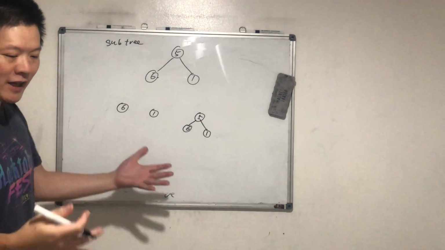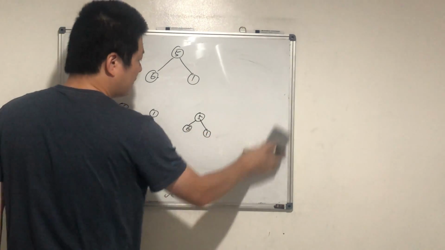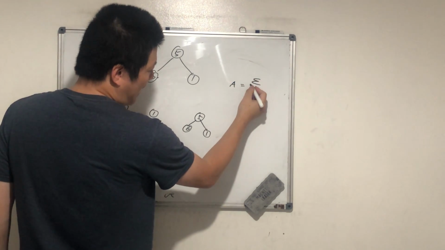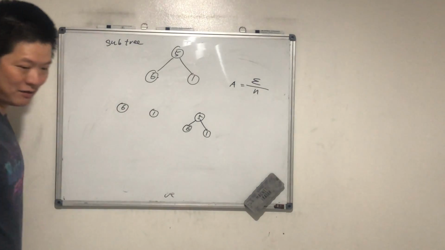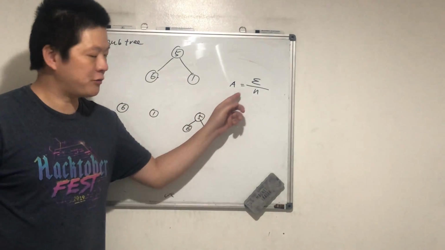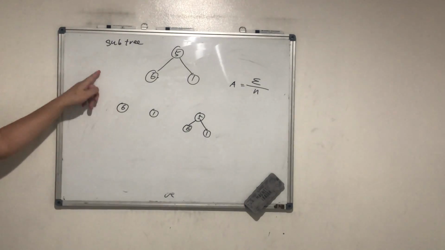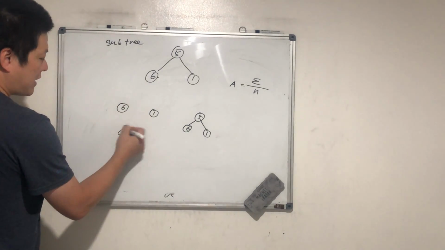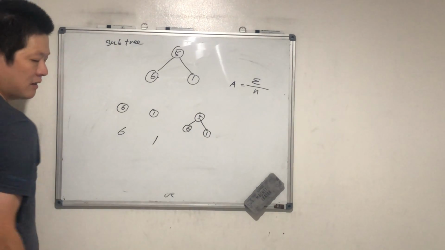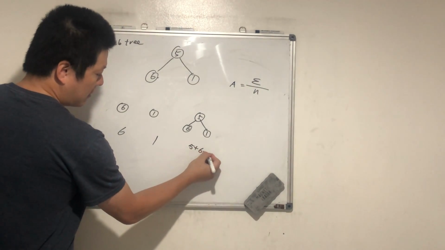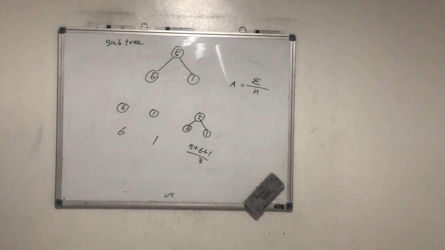How do we calculate average? Well, you just add all of the numbers in there and then divide by how many numbers are there, the count. Okay, well done. So in order to calculate the average, we want to calculate the sum and the count. What's the average of this subtree? 6. What's the average of this one? 1. What's this? 4. How do you get the 4? 5 plus 6 plus 1 divided by 3. Well done.